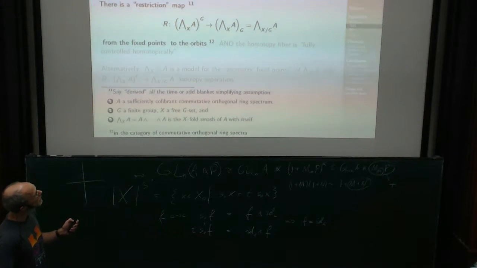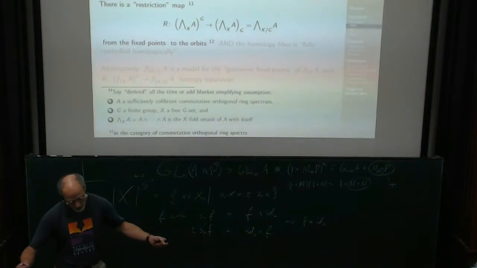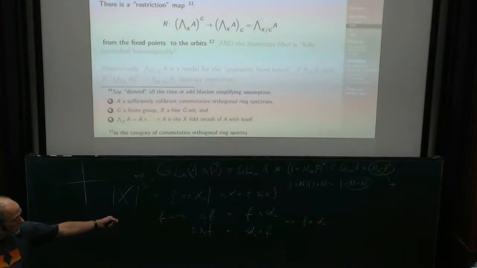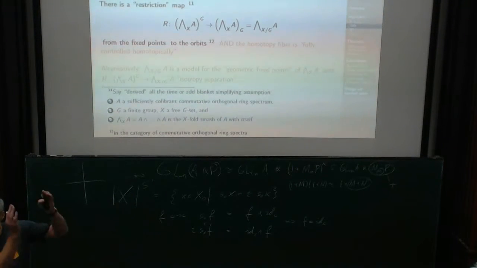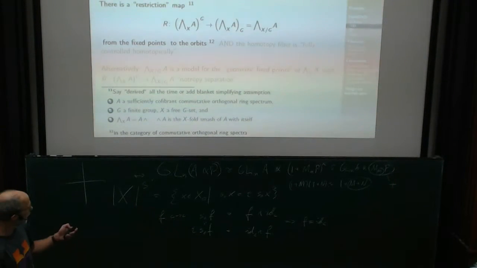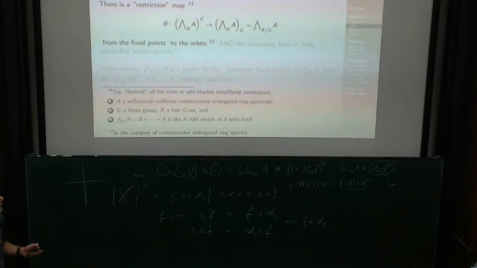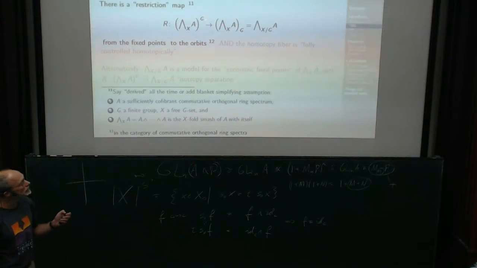Because what is it, if I take the X-fold smash product of a pointed set with itself, and I take the G fixed points of that, what does that mean? Well, this X-fold smash is a string of elements in A, and if I take the G-fold fixed points, that means that the string has to repeat itself every so often. So I can just chunk off one piece of that, and I have exactly this thing here. So in that case, this would be an isomorphism. And on cofibrant objects, we're not that far from being in sets or spaces, so the remnant is this map here.